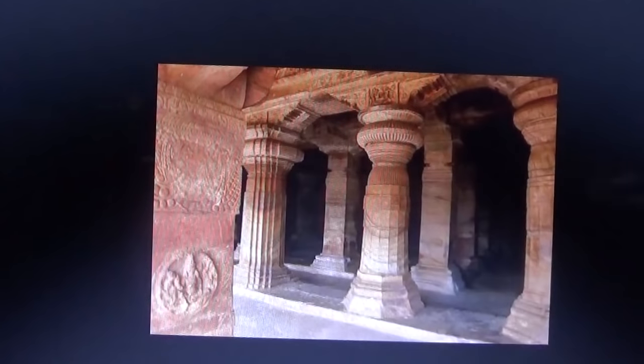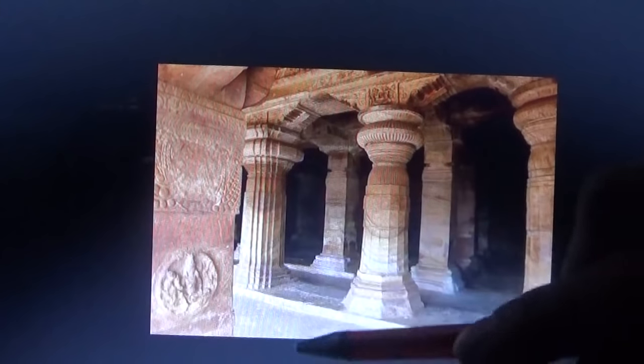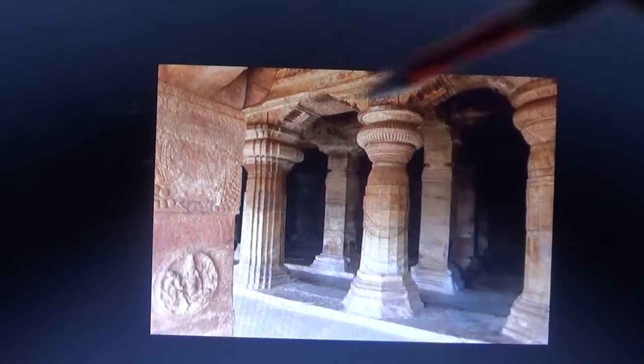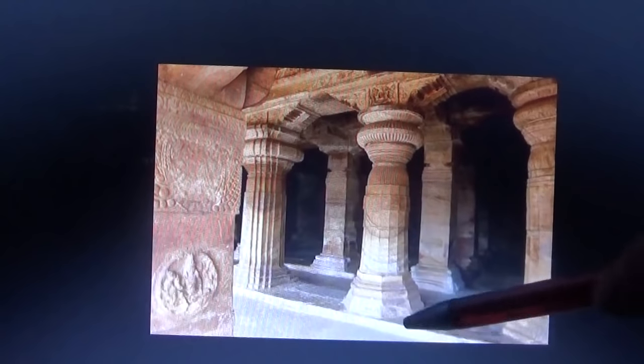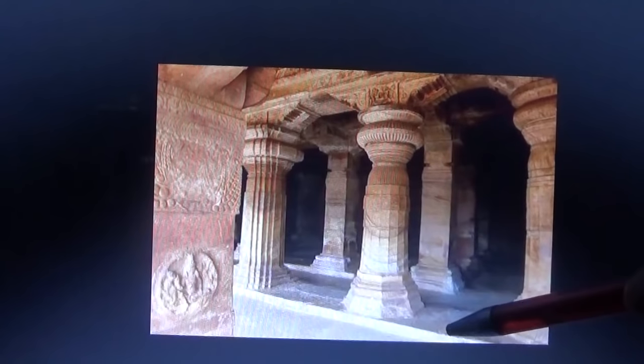I want you to look closely at that image, because this is not basalt. This is sand, this is concrete and sandstone. That's all it is. And you see how that's been carved. This actually will have been one solid piece at one time, and they've carved these pillars out at a later time. That's why they are on these. There's no reason for these to be stood on this.